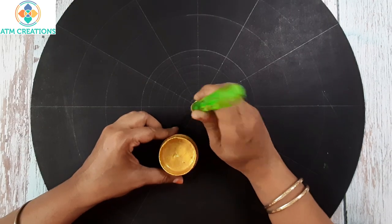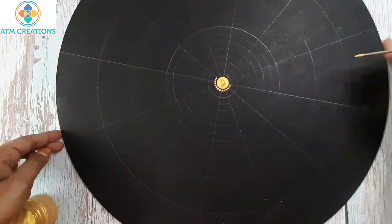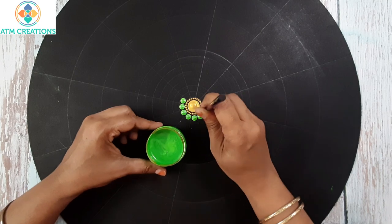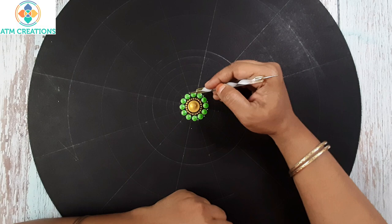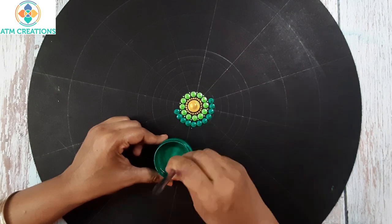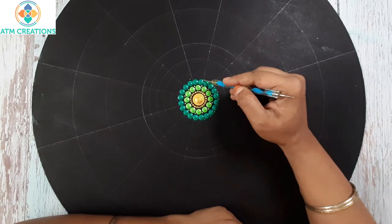In this dot mandala, I'm going to use only metallic and pearl colors. I'll start dotting with gold in the center. Now I'll keep tiny dots around this main dot. Now I'll keep some dots in light green. Now I'll keep tiny dots in light green. Now I'll keep some dark green dots. Now I'll keep some tiny dots.